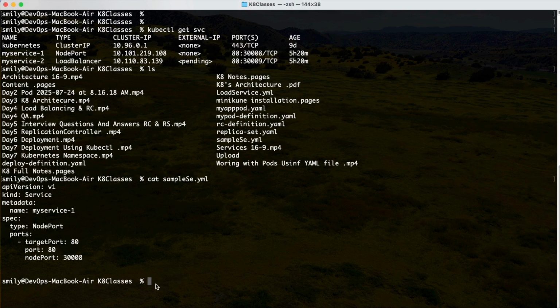It will be taken for the backend pod also. So we will write one pod definition file. So how will it be linked? We can call it service link, right? Service link.yaml.